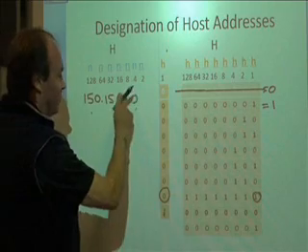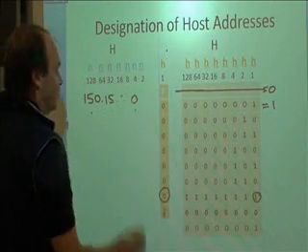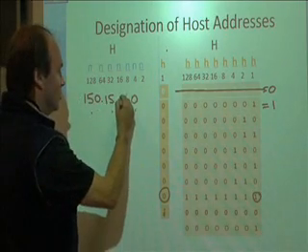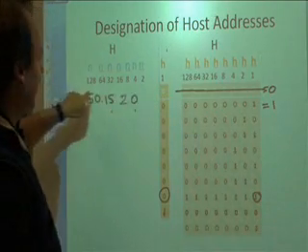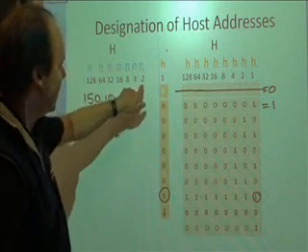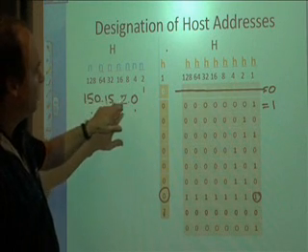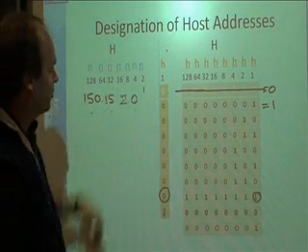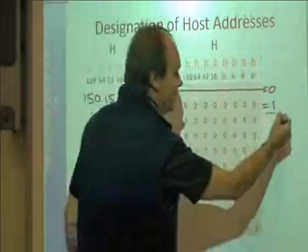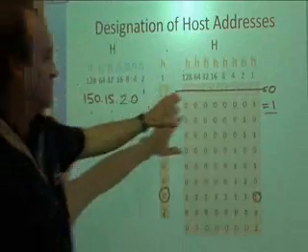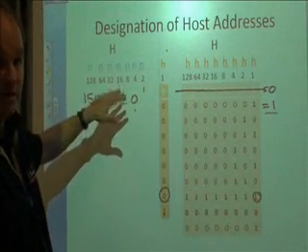We find that we have in this position no longer a 0, we have a 2. And this is because we had all zeros there and then the first value we found was under that 2. So we've got 150.15.2.0 and we go through and find the address range simply by going 2.1, that would be this one. We can't have 2.0 as an address, that's actually the network, the second subnet, subnet 1.